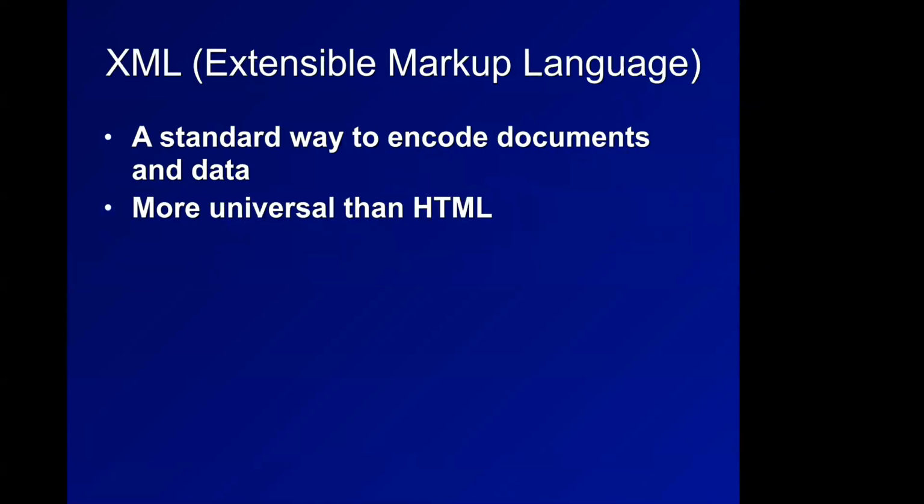XML is just a way to organize data and store it. It's a way to store data, you can send it over the network or have it locally. HTML is a subset of XML. You have these open and closing tags, and a lot of other languages are based on XML.